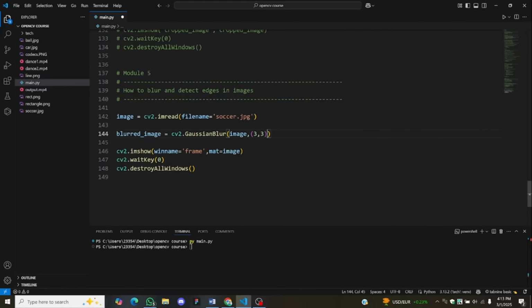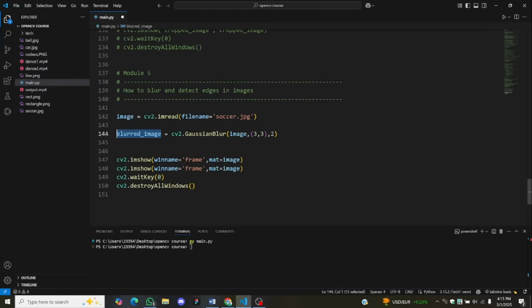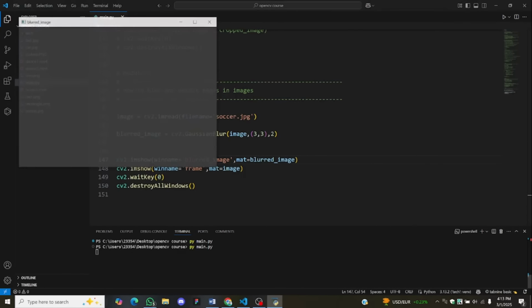Okay, so Gaussian blur, we give it this, and then you can specify your sigma, which is a floating value you can give. So let me just put 2 here. And with this, you are just done. You are able to blur an image. And as always, I'll go ahead and show this blurred image and see how it looks. So I'll change this frame name to blurred image, which I'll put here, and I'll also change the image to our blurred image. Alrighty, so that's done. I'll save this and hit rerun.